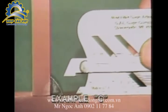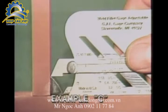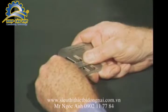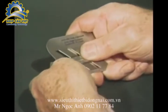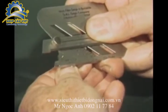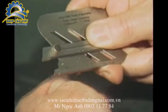To measure unequal-legged fillet weld size, determine from specifications the size required. In this case, a 1/2 inch by 3/8 inch weld is required, as shown in example C. Set the 45-degree sliding scale at 1/2 inch and set the small back scale at 1/8 of an inch and lock the screw. Then proceed in the manner just described for the equal-legged fillet weld.